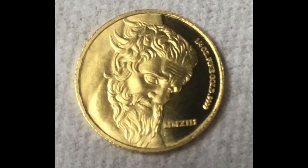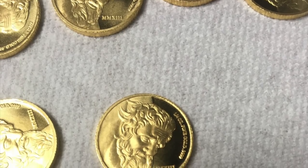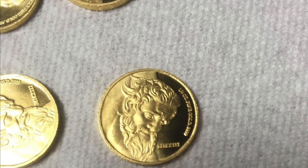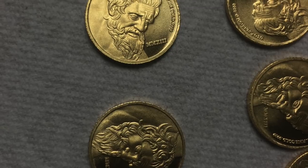So again, we're just protecting them for a little while. You're going to own this coin, you're going to hold this coin, you're going to have it. But ultimately, you're going to pass on and this coin will still be around. These are going to be here longer than you or I. And I think that's kind of cool. I've always thought that's one of the most interesting things about coins when you hold them.